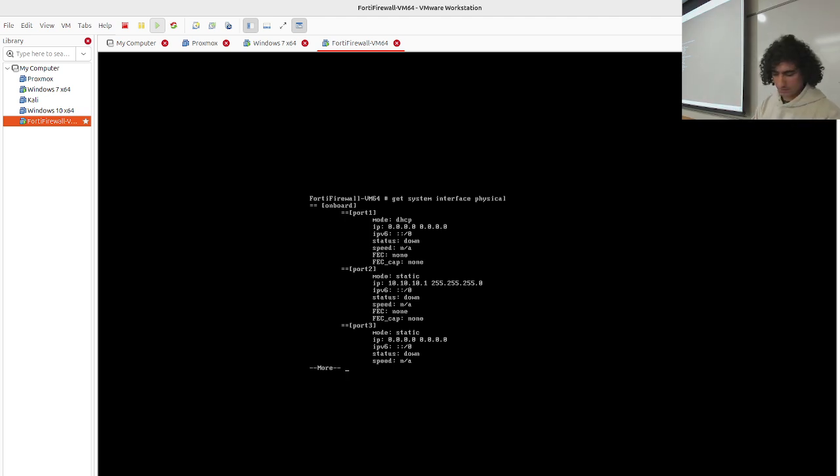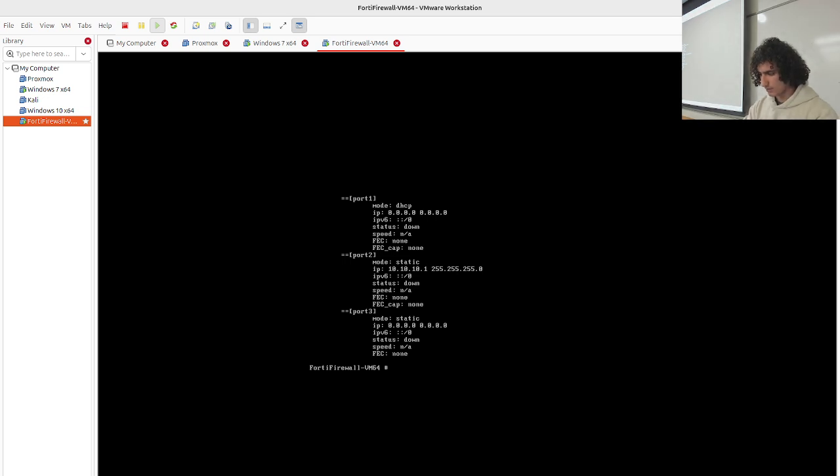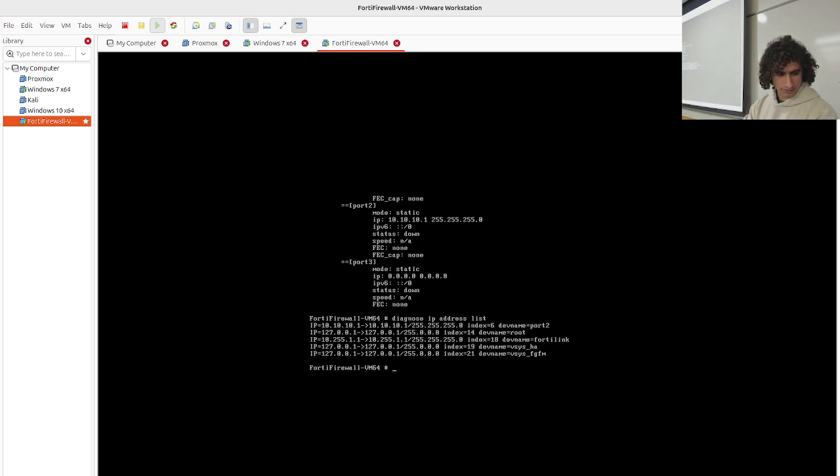Let me see if I can show y'all the licensing info. No, this is just the IP address. I don't remember the command to show the licensing info, but you'll see that we're using a free trial, and the free trial kind of stops right here. So we've set up the network. Everything is correct. If we had a license, we'd be able to just continue, and I could show you what the firewall actually looks like, how you configure the firewall rules.